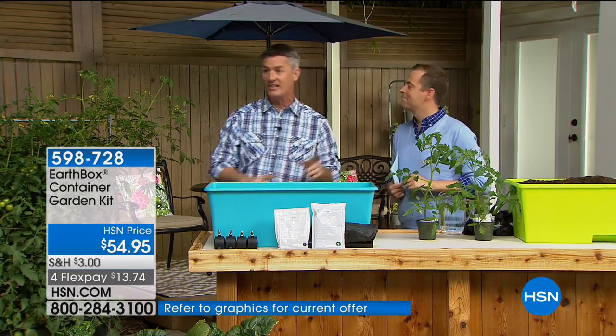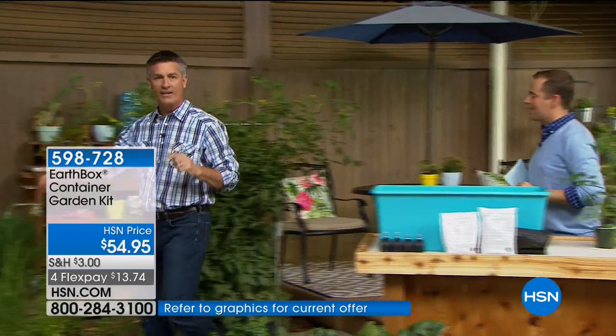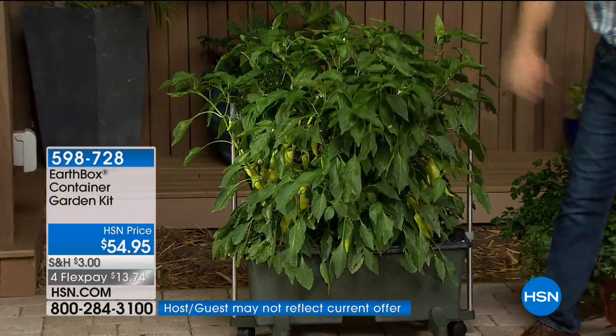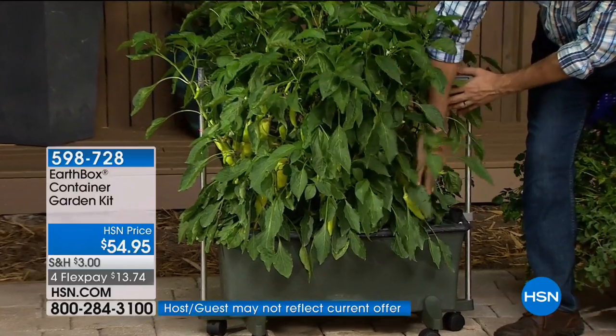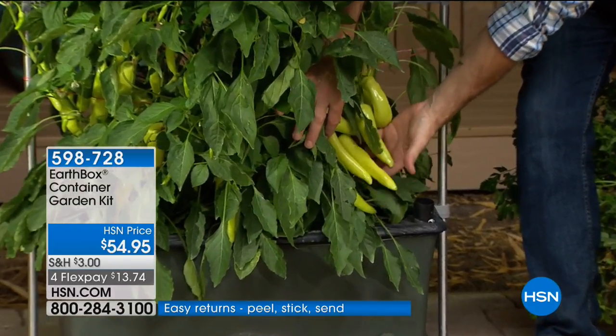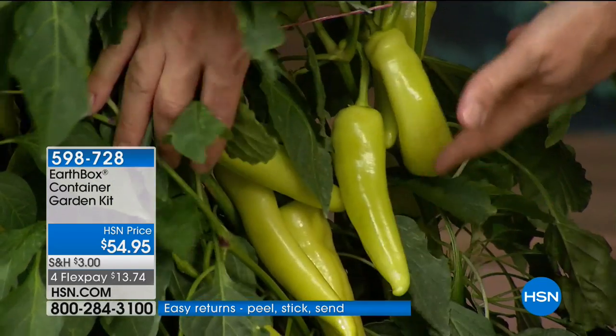So anyone out there who's never been able to be successful growing really nice, amazing vegetables, even if it's tomatoes or peppers or cucumbers, whatever it is, this Earth Box is gonna give you the green thumb. So let's just take a quick look. I want you to see the results before we even show you how easy it is to use. So first off, let's go over here, and I want you to see this pepper plant. So remember, this is just a single Earth Box, and look at these peppers. So the plants look beautiful, but look at that. Look what you're seeing in there. Amazing, huge peppers in here. Look at that one. It's just incredible what you can do.